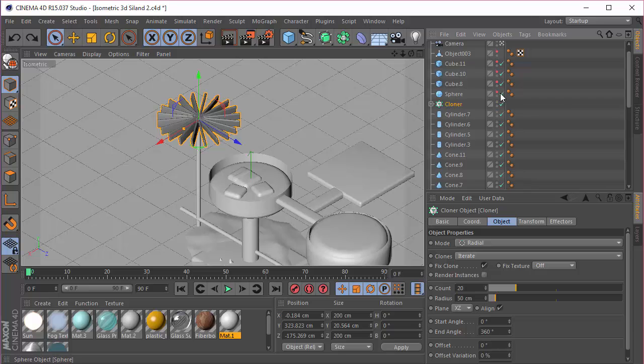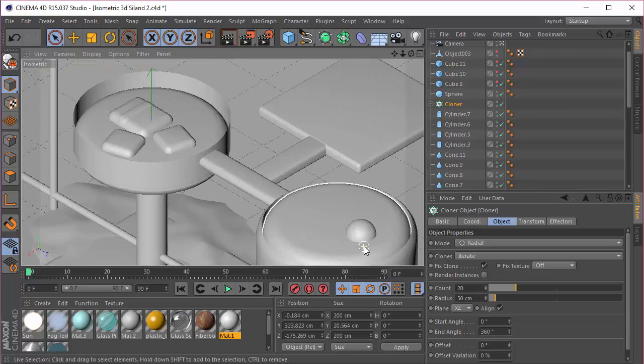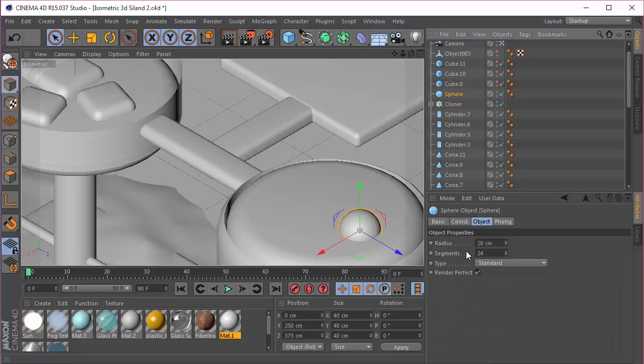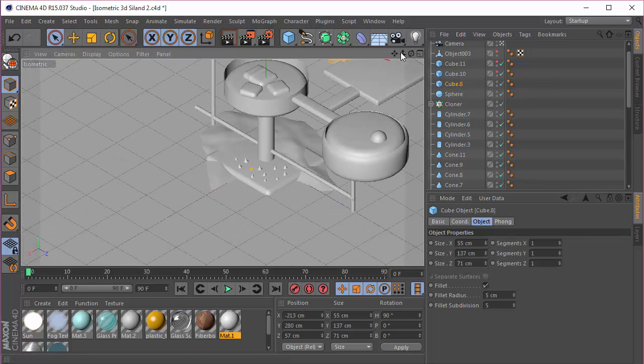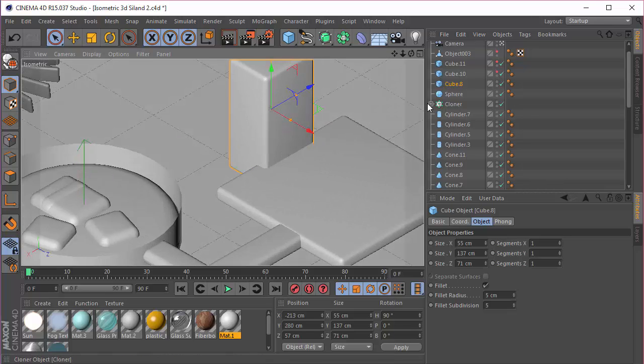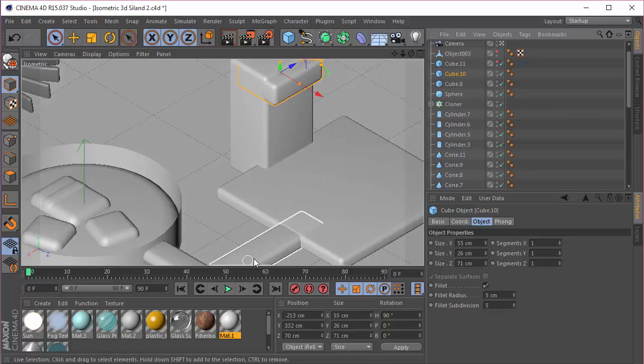So once we have the windmill done, we're going to make this sphere, and this is usually going to be the swimming pool, and this is going to be a ball. So just a small ball of radius 20 and segments of 24, no big deal, and a cube. So what is this cube? This cube is going to be the bedroom area. So this is the wall. These are the settings for the wall, and this cube over here is just going to be the front part, and then we have one more cube popping out over there.